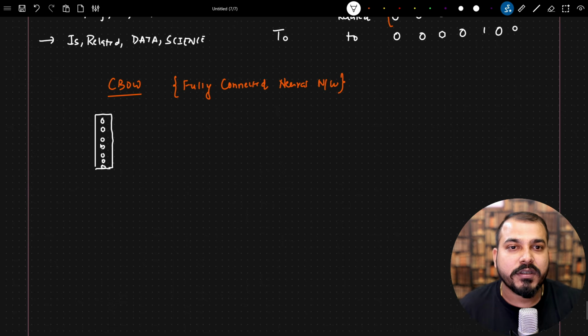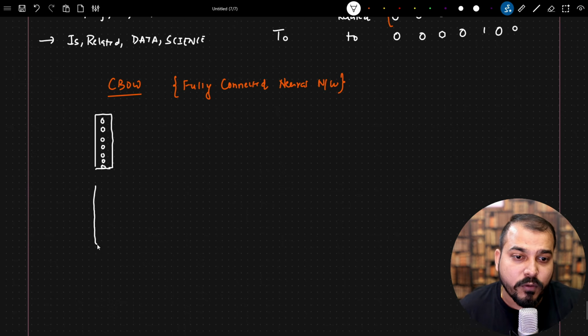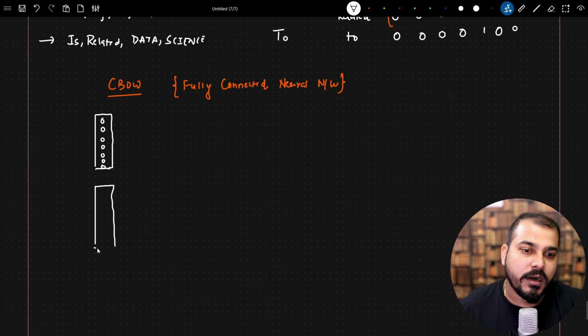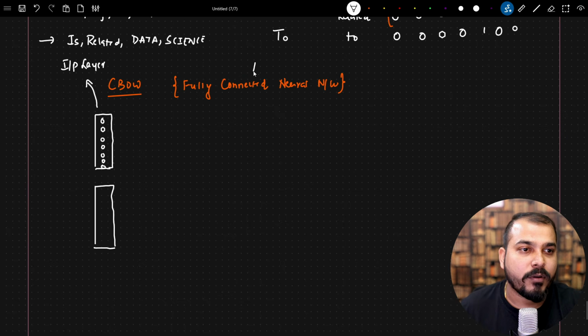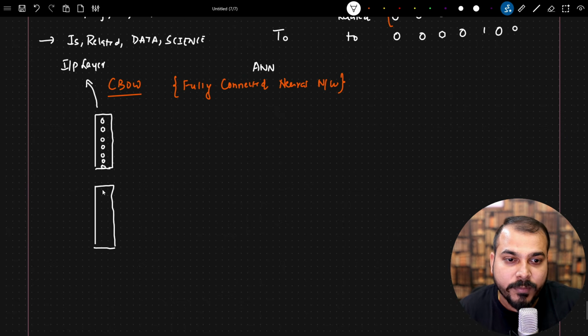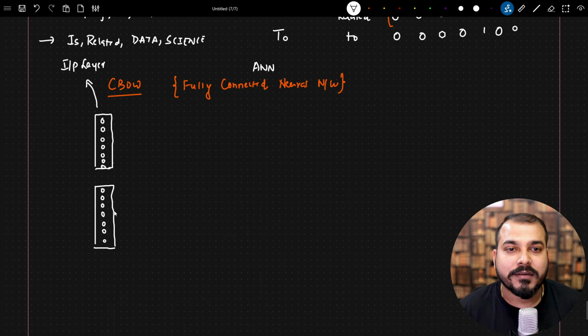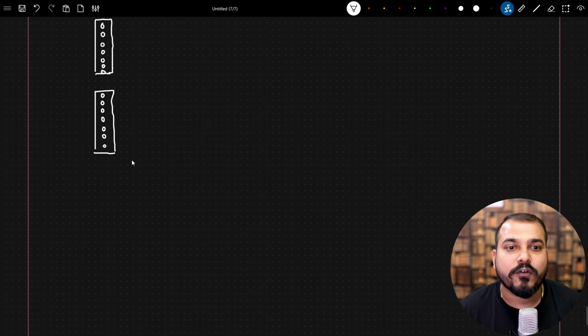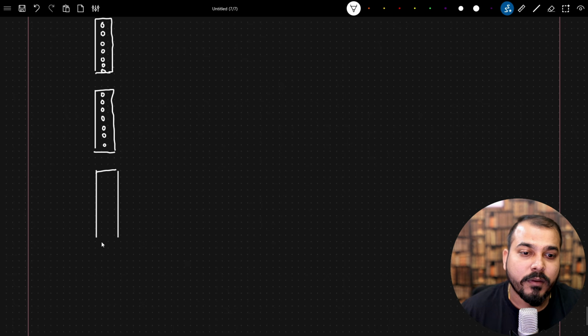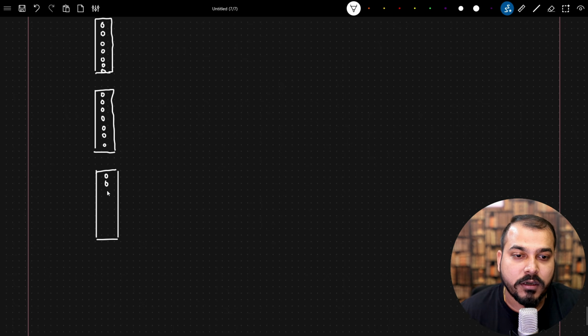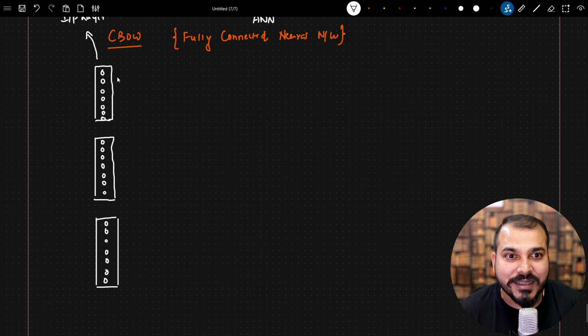Now when I give these 7 inputs, then similarly, how many words will be going? 4 words will be going, right? So 1 word, 2 word. So this is basically my input layer. This layer is nothing but my input layer in a fully connected layer. A simple ANN, if I consider an example of ANN, here also how many inputs will I be having? 1, 2, 3, 4, 5, 6, 7, right? And this is my first word, second word, third word, fourth word. So I will be having 4 different words that will be going, and each word will have a dimension of 7, 1, 2, 3, 4, 5, 6, 7, right? I'm not giving this value. Don't consider that these all are zeros.